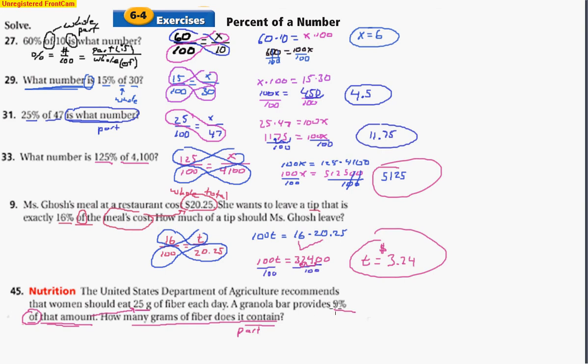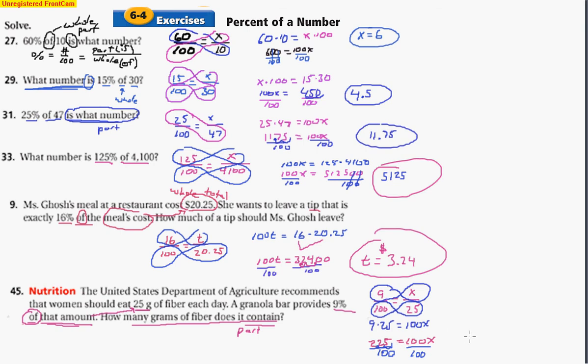We want to find out how much is 9% of this number. And so we're going to rewrite this as 9 over 100, that's the percent, equals the part, which we don't know. We'll go ahead and call it x this time, over the whole, which is 25. So we can go ahead and multiply out some numbers. We've got 9 times 25, and then we'll set that equal to x times 100. And so when we multiply that 9 and 25, we end up getting 225 equals 100x. So all you have to do from there is just divide by 100. You've got your answer. So again, that just moves the decimal back 2 spaces.